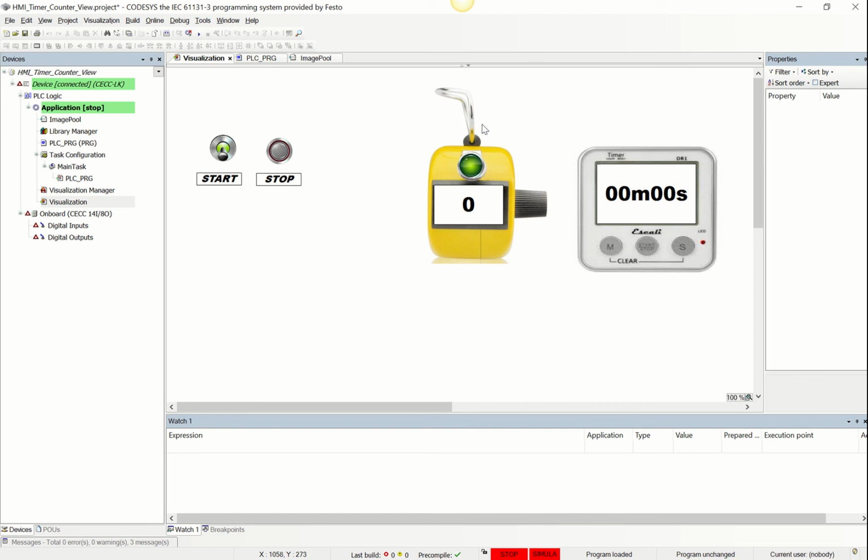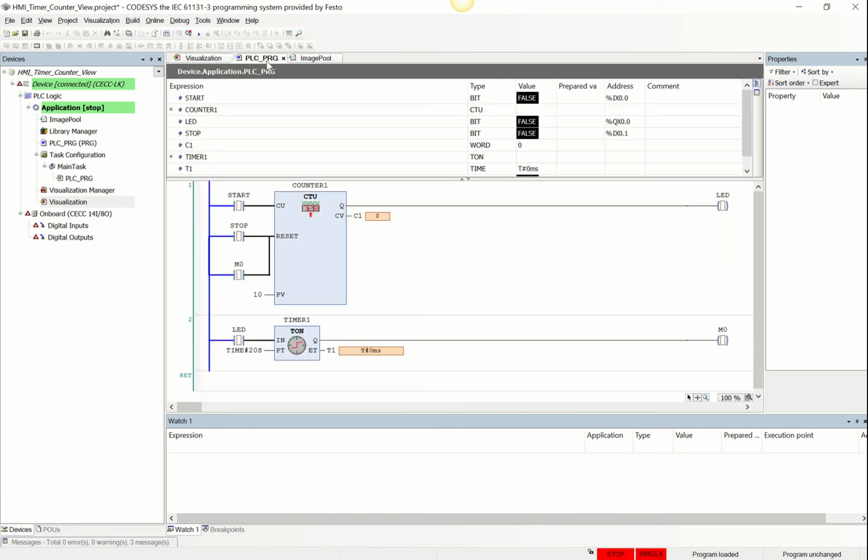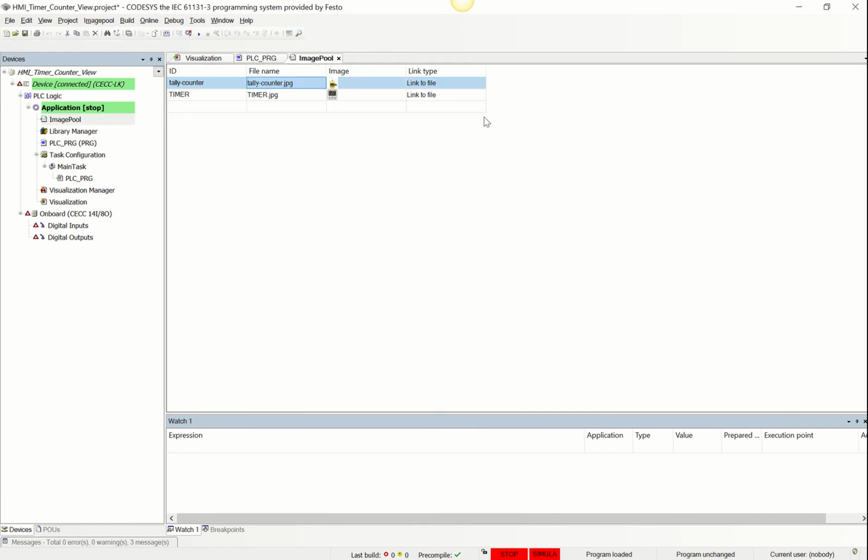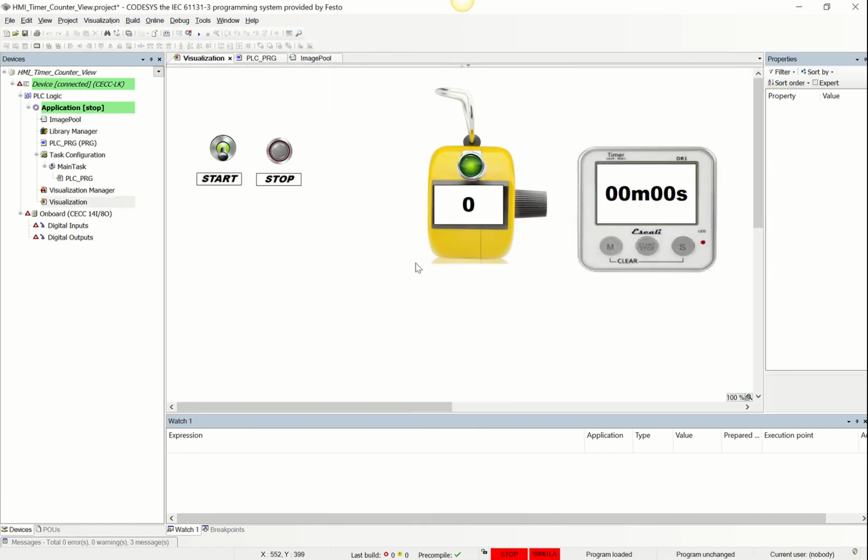So have a go at doing that. You can pause the screen and get access to the code there just to see what I've used. Set up your own code, import your own images, set up that image pool, and develop a nice visualization that's ultimately interactive. There's a strong link to what we're doing here, as there is if you were setting up an HMI display, in that we can get access not only to our inputs and outputs, but to the data that's being stored in our structure or in our project as well.